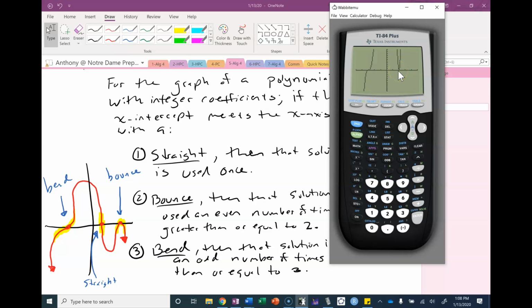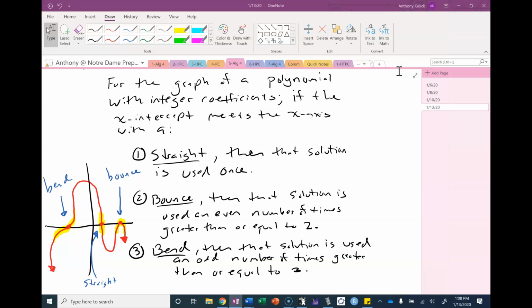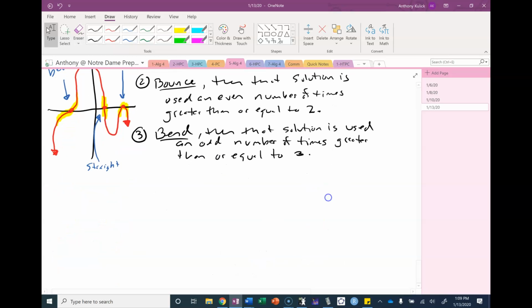This x-intercept at +2. This is a bounce, right? How many times did that solution get used? 2 times. An even number of times for +2. An odd number of times for -3. That would have been really nice to have as a piece of information before we started doing problem 4, right? Probably all of us would have thought to try using the division more than once on that problem had we done that, or had we known this ahead of time.